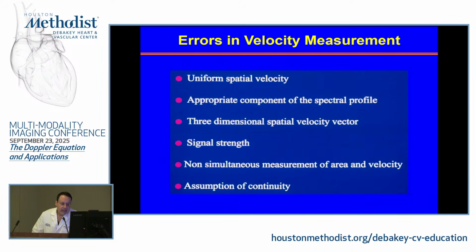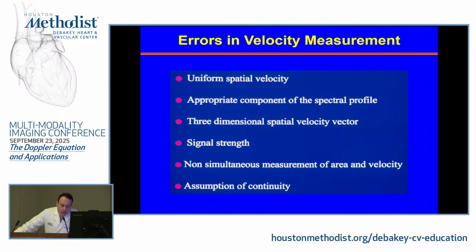We talked about having to measure diameter and velocity at the same level, but in terms of time, they are not really measured simultaneously. For example, flow through the LVOT, I measure the diameter in the parasternal long axis view, then I go to the apical view and get the velocity. What happens if the cycle length is different? Examples of cycle length difference could be patients with atrial fibrillation, particularly uncontrolled and faster rates, could be patients with frequent ectopic beats. What is the solution to this situation where you see a lot of beat-to-beat variation?